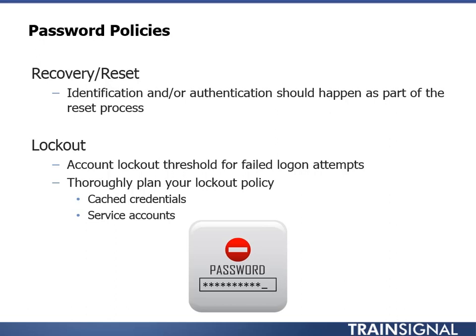So the way this prevents against dictionary and brute force attacks is those types of attacks will just keep trying different passwords until they get the right one. Well, after they try 5 different ones, it's going to lock the account out, and then it can resume in 30 minutes, but that's going to really slow down the process to the point where it will basically take hundreds of thousands of years to successfully guess a password. When you're setting up account lockouts, you probably don't want to set the same lockout policy for everything. You need to think about how you do it for different accounts. You need to determine whether you lock people out for cached credentials, which are what is used for offline access when they can't connect to an authentication server.